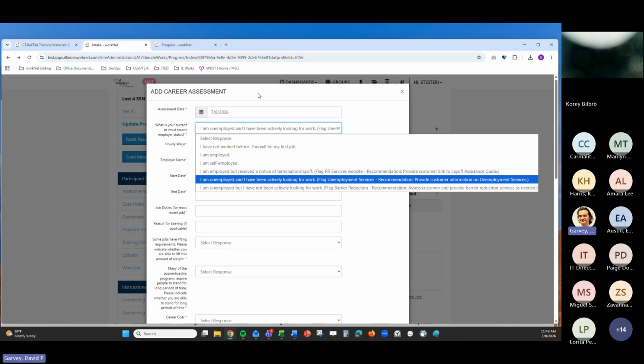Yeah, I'm trying to think if there is. So I'm just trying to think of any reporting that we currently have. I think the system is really only looking at, at the moment, whether or not a career assessment has been submitted. I don't believe there are any reports that we have that are looking at what was specifically entered in these career assessments or in these fields.